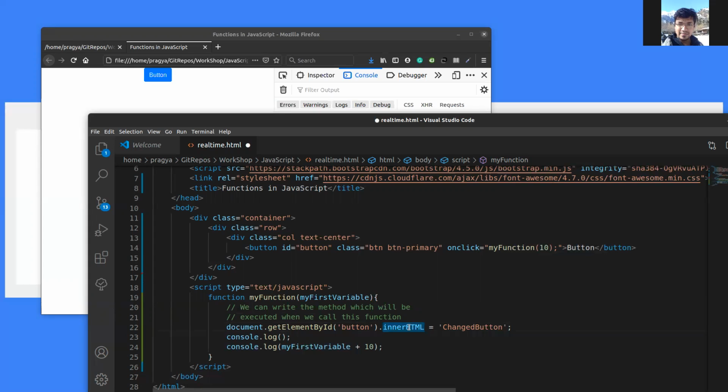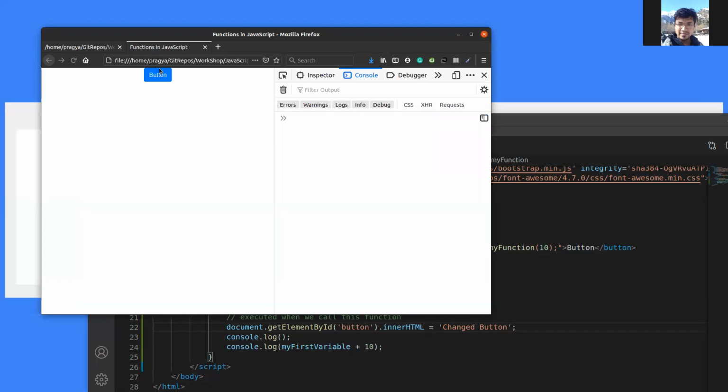So the innerHTML, here it is button. So we are accessing innerHTML and changing it to changed button. Let's save this. I'll refresh this website and I'll press button and you can see that the text has changed.